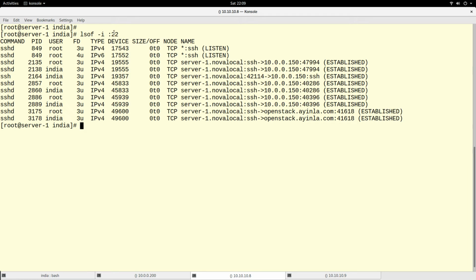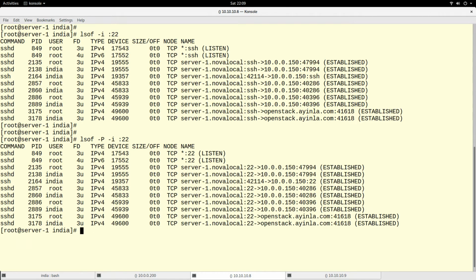Port 22 is SSH. So I can run it again with the dash P so that it doesn't resolve the service name. So you see, this tells me all the SSH connections that are going on on my system, or the ones that originate from this system and the ones that terminate on this system.